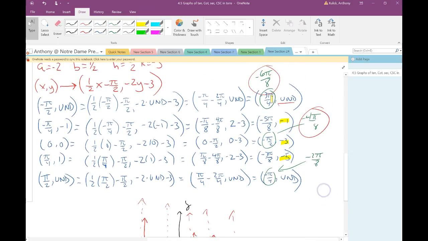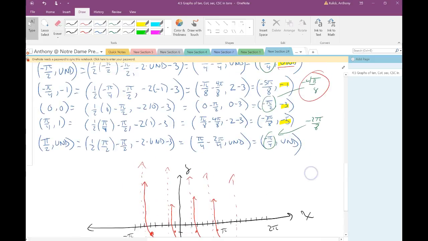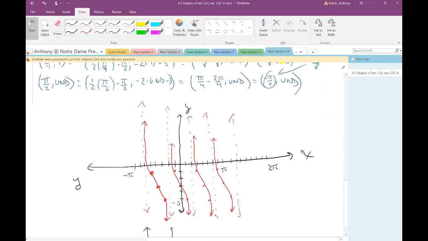Okay, so here the first one happened at negative 6 pi over 8, and then undefined. So I counted from 0 over 6 tick marks, and then I put my vertical line, and I went to the next one, which is 5 pi over 8, so I counted. Exactly. Yes, the undefineds are where the asymptotes are. They're the same thing. When I have an undefined as my y-coordinate, what I'm getting is a vertical asymptote there. At least in trigonometry.